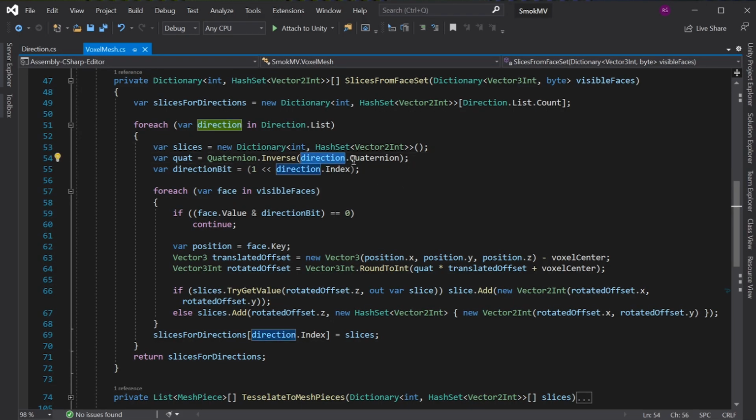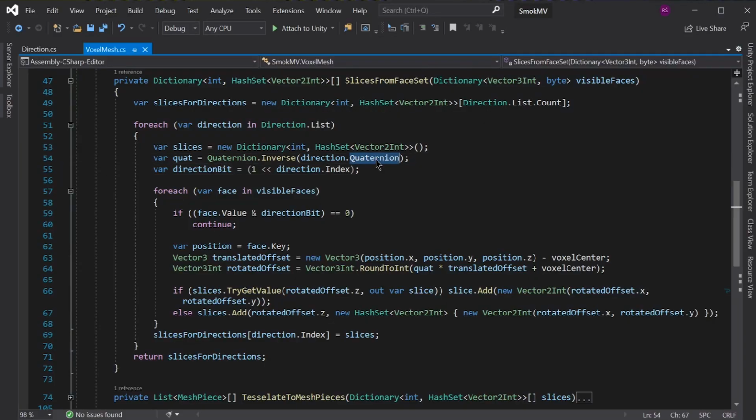For each direction I have a quaternion, which represents the rotation of this face in relation to front. Since I'm doing the opposite, reversing the face to front, I will use the inverted version of the quaternion. Now, for each visible face of the voxel, I can check if the appropriate direction bit is set. To make it uniform across all faces, I translate the vector so the center of all voxels becomes the point of origin, or 0.